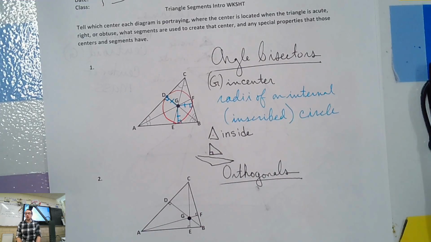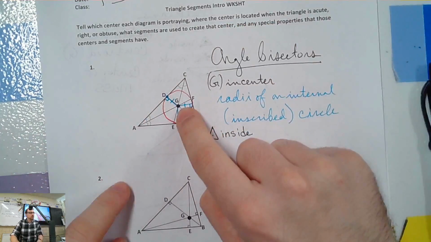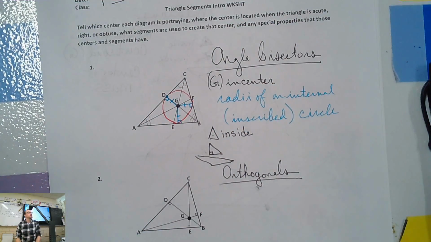Why do you think the incenter will always be inside the triangle? What do you know about it? The angle will be the middle of it, right? What do you mean? So the angle bisectors, yep, that's what creates G, right? So, the bottom of those three triangles, is that what you're talking about?